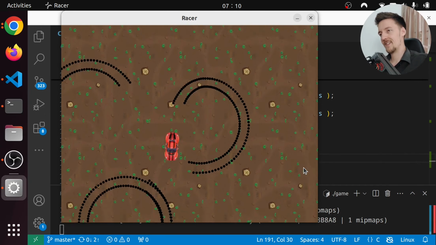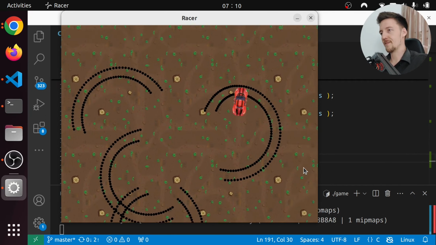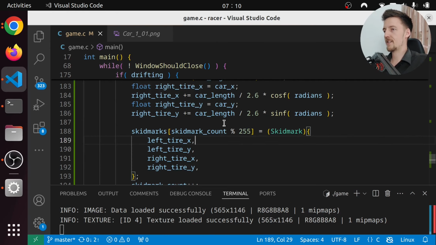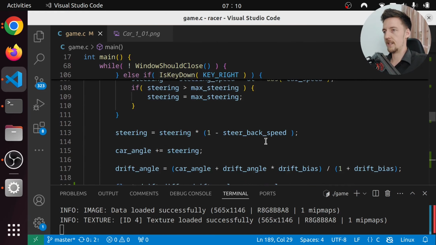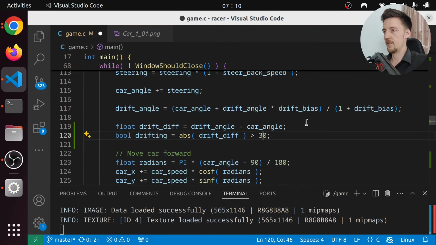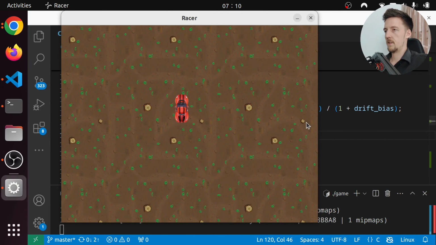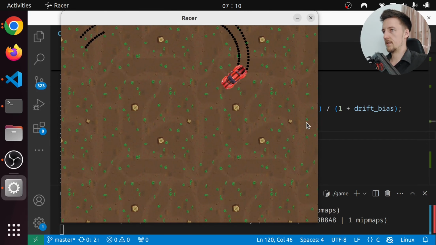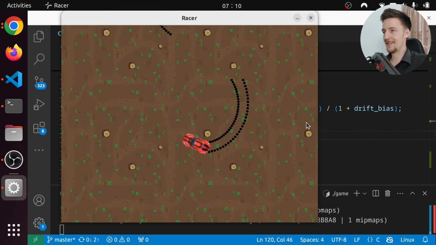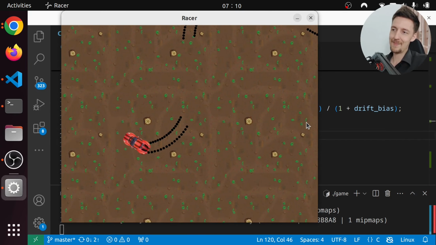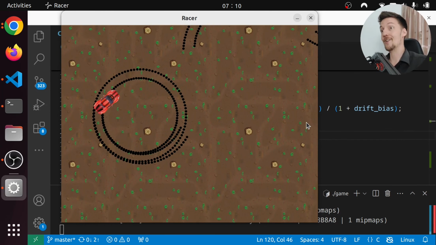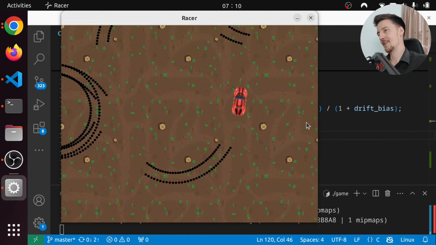Okay. That's awesome. Maybe it can even start earlier. So let's say drifting is, let's say 30 degrees. So now if we just don't turn that much, it doesn't make skid marks, but sometimes it makes skid marks when we make donuts. That is pretty cool.